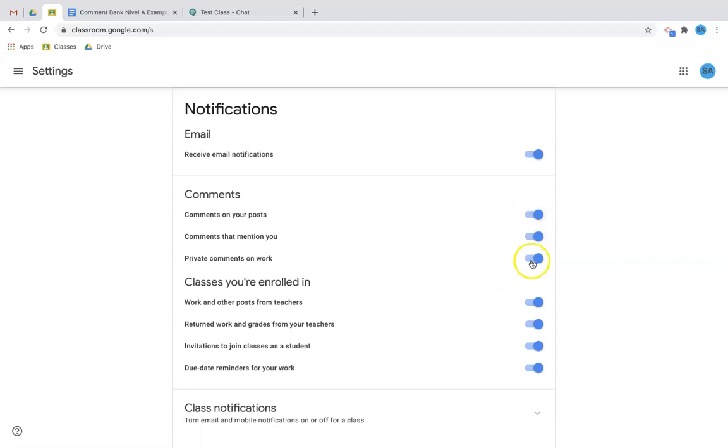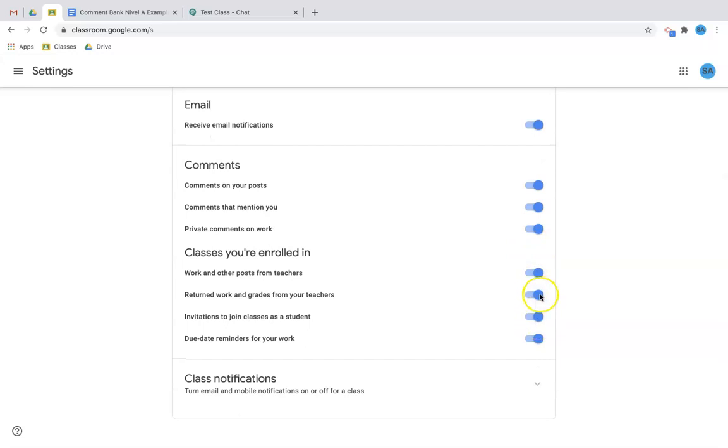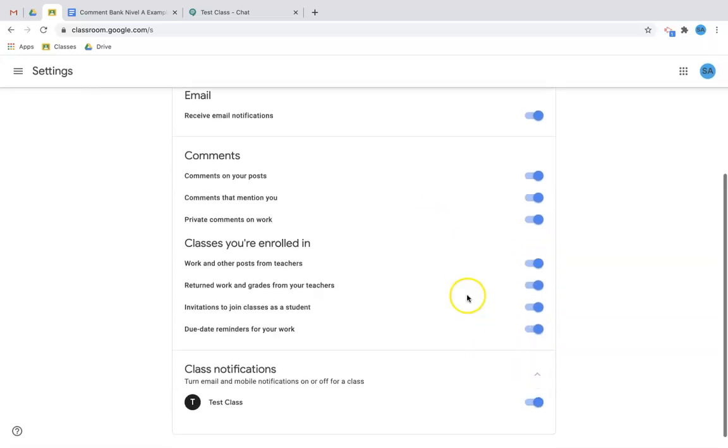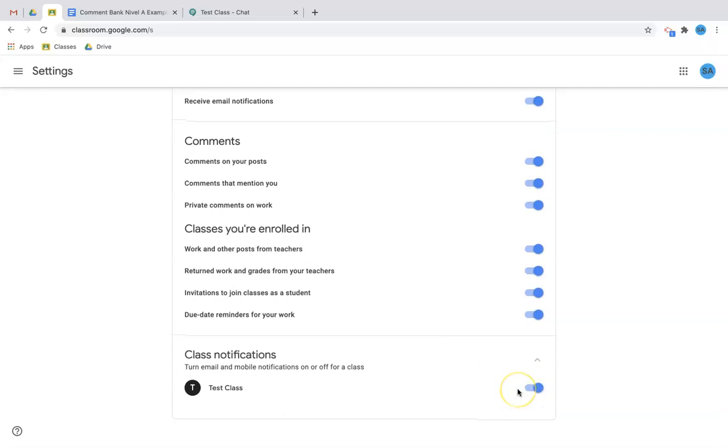For example, maybe you don't need anything on comments. Maybe, for example, you don't want certain types of work. You can also go in there and turn off notifications for certain classes. So again, take a look here at your settings. If you want to know more about it, up top there's a video that I did earlier that's going to go into a little more depth on what each of these settings are to help you make the right decision.